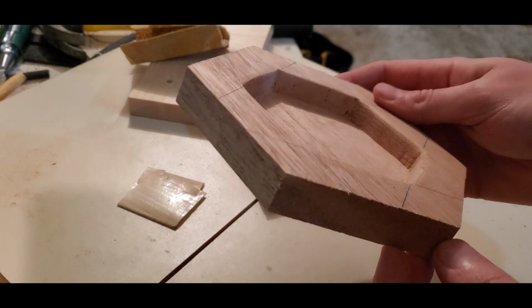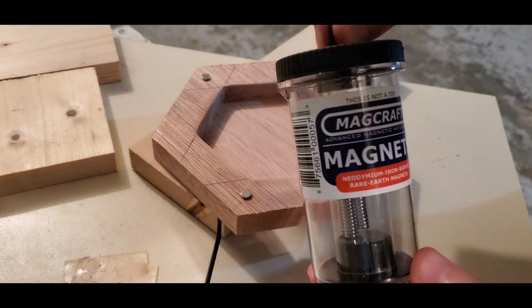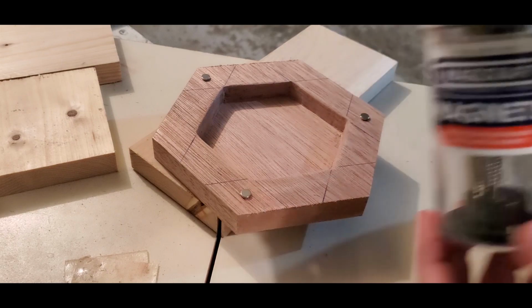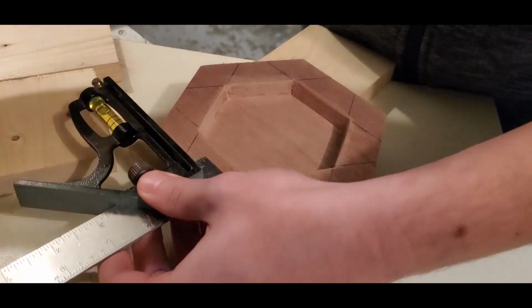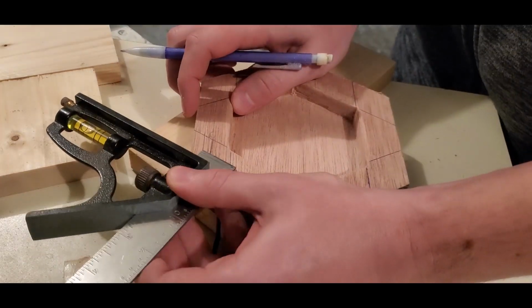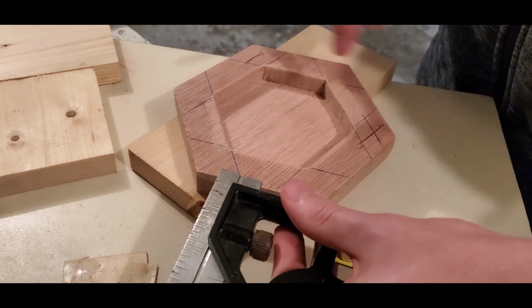I wanted my tray to be able to stack, so I'm going to be using some small 1/4 inch magnets that we will be placing around the lip of our tray. Since our lip was 1 inch thick, I measured out 1/2 inch on 3 corners of the tray to ensure that it was centered in the lip.